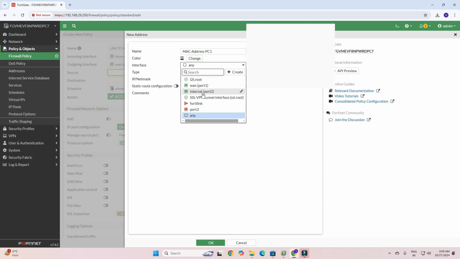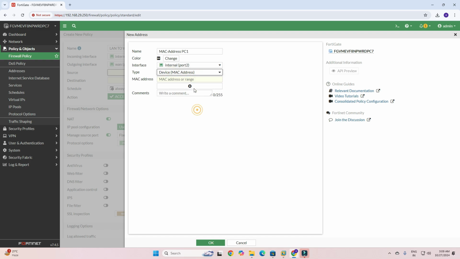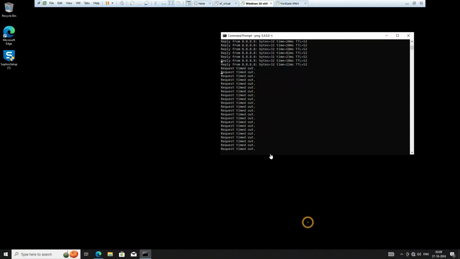So the interface is LAN, and here I will select dynamic MAC address, and here I need to paste the MAC address. So how will I find the MAC address? I need to go to the PC. On this PC I will open another tab, CMD.